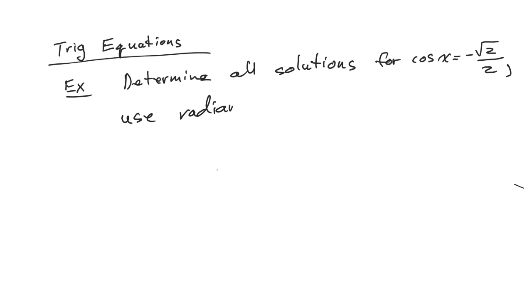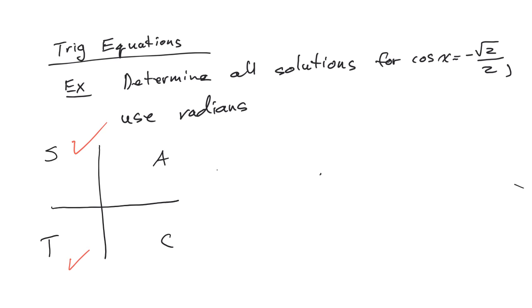I don't really care for angles. You've already done that in grade 11. Regular angles, you've already done that in grade 11. So for this problem, you have to understand that cosine of x is negative. The ratio is negative. And when we use the CAST rule, we know that our angle is either in this quadrant here or this quadrant here. Okay? So imagine that the first angle is here. Okay? So there's my initial arm, there's my first angle.